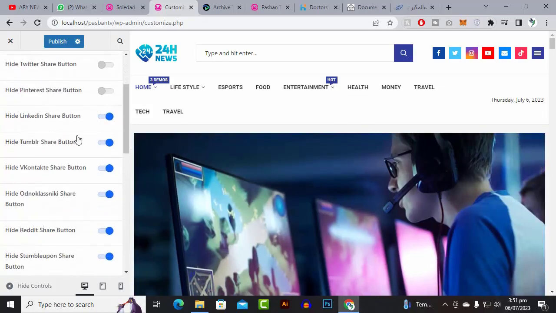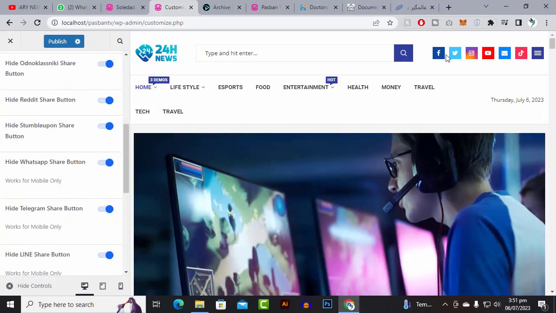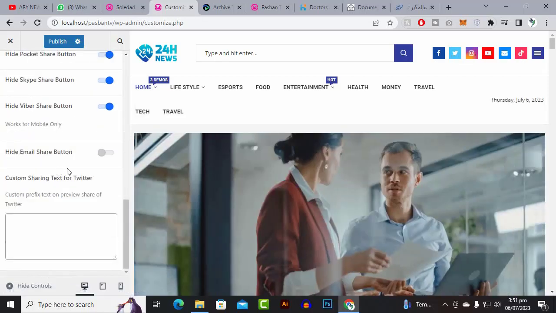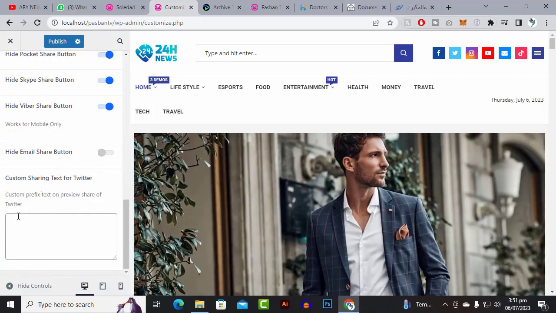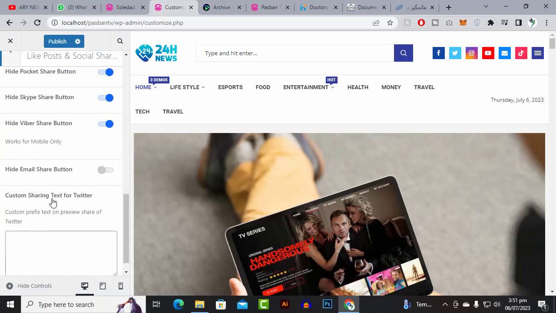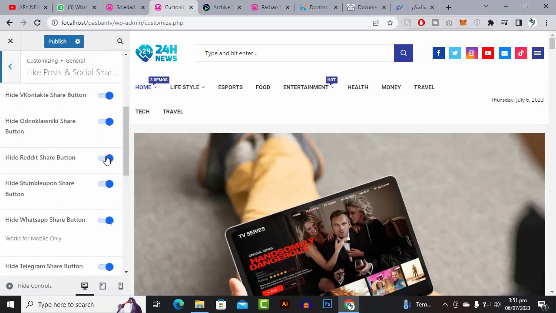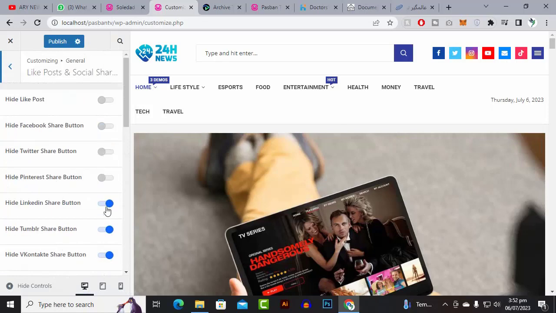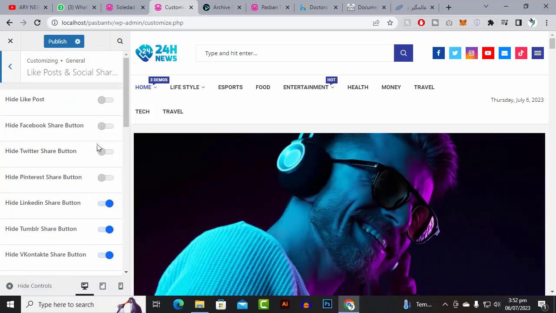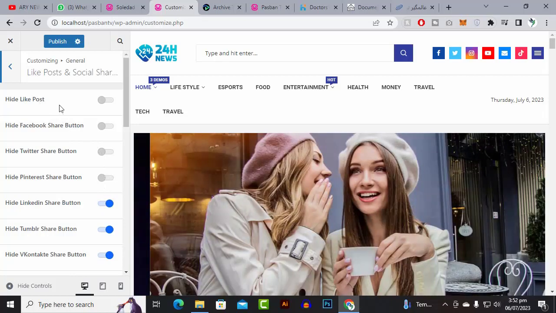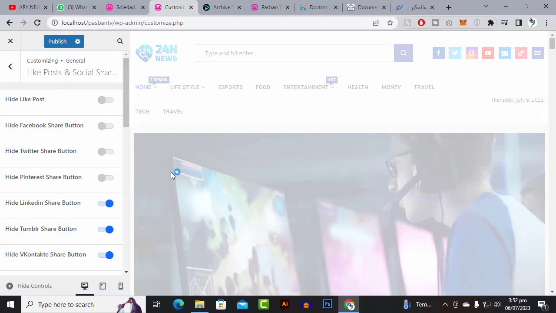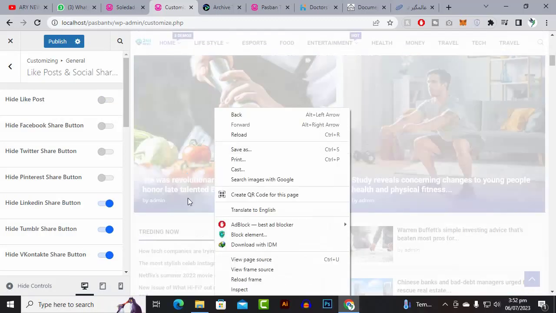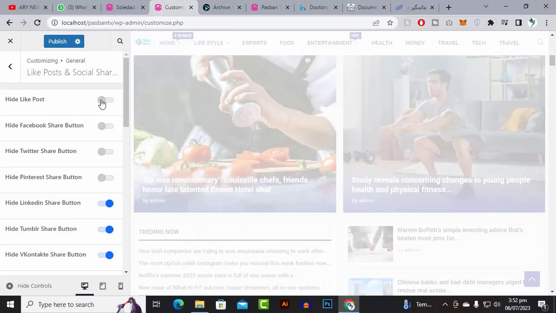You can see certain buttons are hidden, and these buttons are available here, and we can add the custom sharing text, Twitter, etc. We will do this setting in another section. Indeed you can hide any option, and when you open the post, you will not see that option if you disable it.